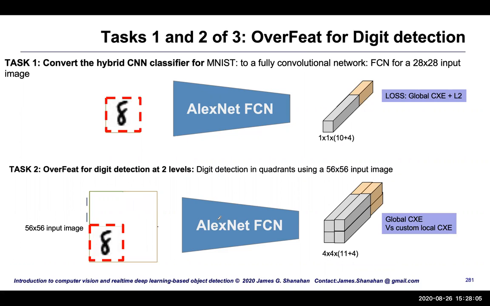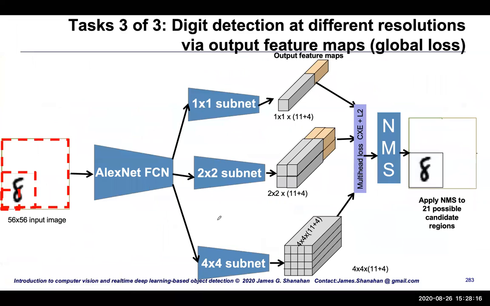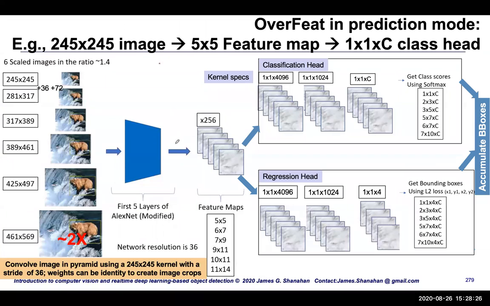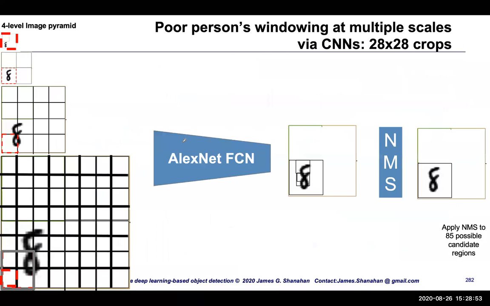But OverFeat was a kind of breakthrough moment of sorts back in 2014, and it left a lot on the table. As you can imagine, this network here is optimized on patches. I take a patch from an image, and then I optimize whether there's an object there and what's the bounding box and so on for that object. So it's very much a local optimization problem. But it doesn't take into account that this patch here is part of an image where there are other patches, and it's not global. So that's one of the limitations of this approach. And so we'll see how we can maybe address that limitation subsequently.